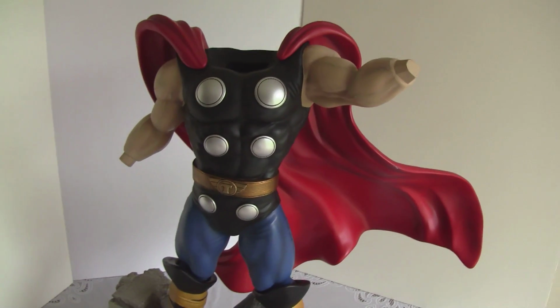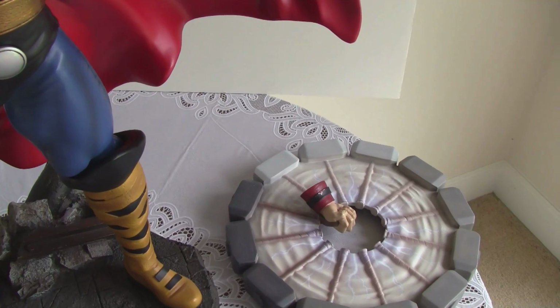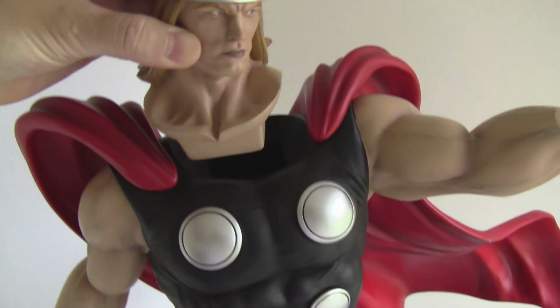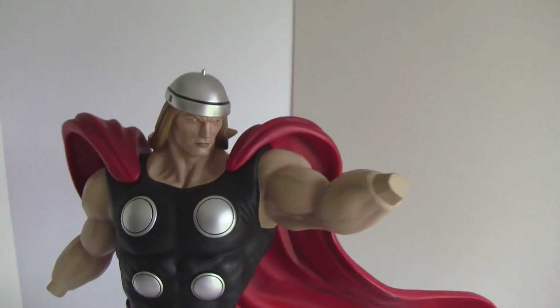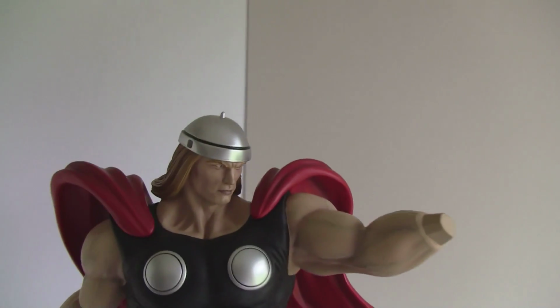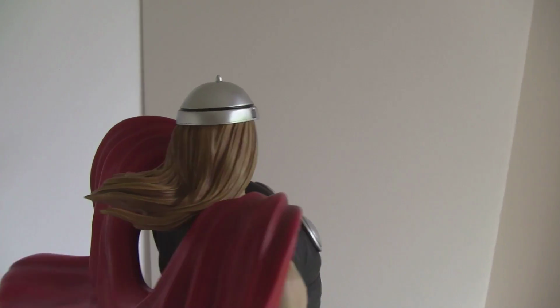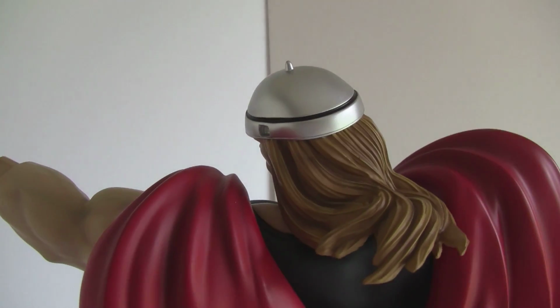Okay, so let's get one of the heads on. Let's go with the helmeted beardless head. I assume it's going to be magnet, so I'm going to plug it in there. So that's not too bad, right? And before putting on the feathers, I wanted you guys to see more details, because the feather is going to cover a lot.